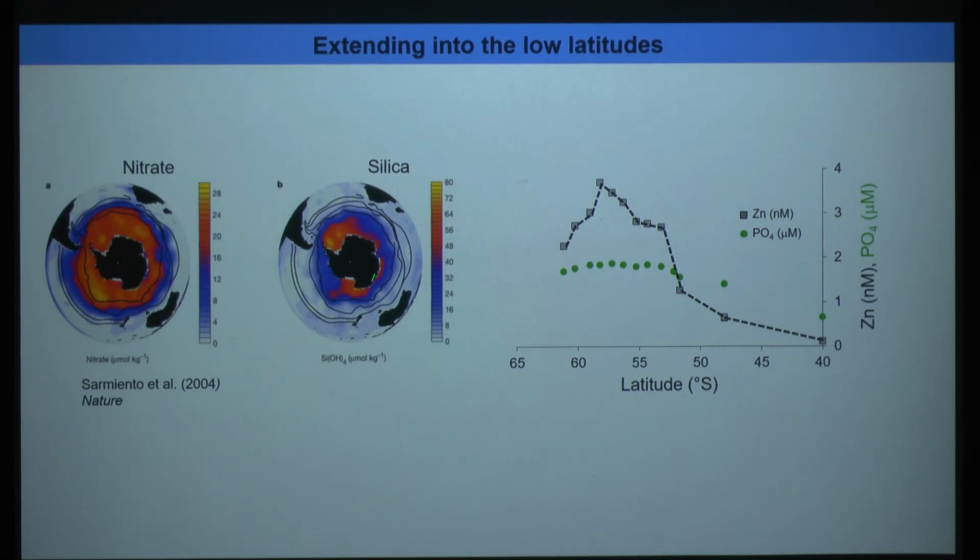You can see that the silicon is drawn down. If you assume that silicon comes up here and then waters flow northwards, this is drawn down very quickly, like you reach very low silicon concentration, while nitrate stays very high and it takes a lot longer to be drawn down. You can see this. So zinc will look like silicon. You have a very high drawdown of zinc.